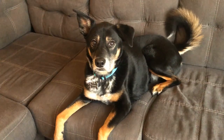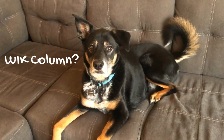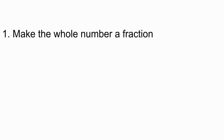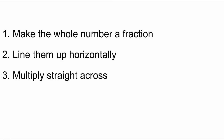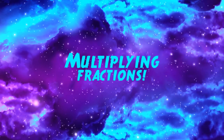Are there any tricky things you have to do on the side, like a width column? Forget that. Get that out of here. All you have to do is make the whole number a fraction, line them up horizontally, multiply straight across, and simplify. It's that easy. Write this down, kids. Wow, thanks, Mr. E. Multiplying fractions is so easy. Don't thank me, thank multiplying fractions.